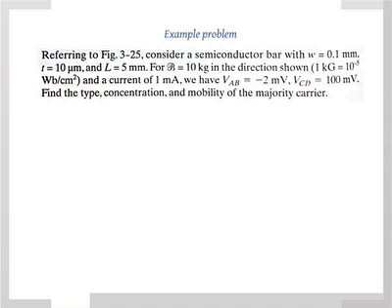Now resistance, you know it because you know the current and the voltage. Resistance is V over I. So V is V_CD, not the whole voltage, divided by the I. So this is 100 millivolts divided by 1 milliamp.